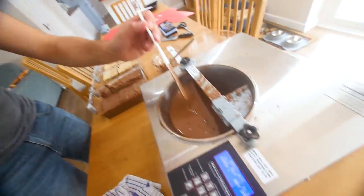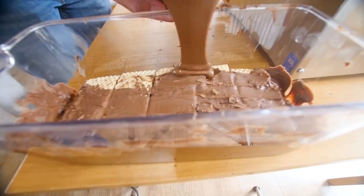We've gone for the well-known cartoon character. Top Gun. Oh. Nailed the tempering this time. No bad tempers here.